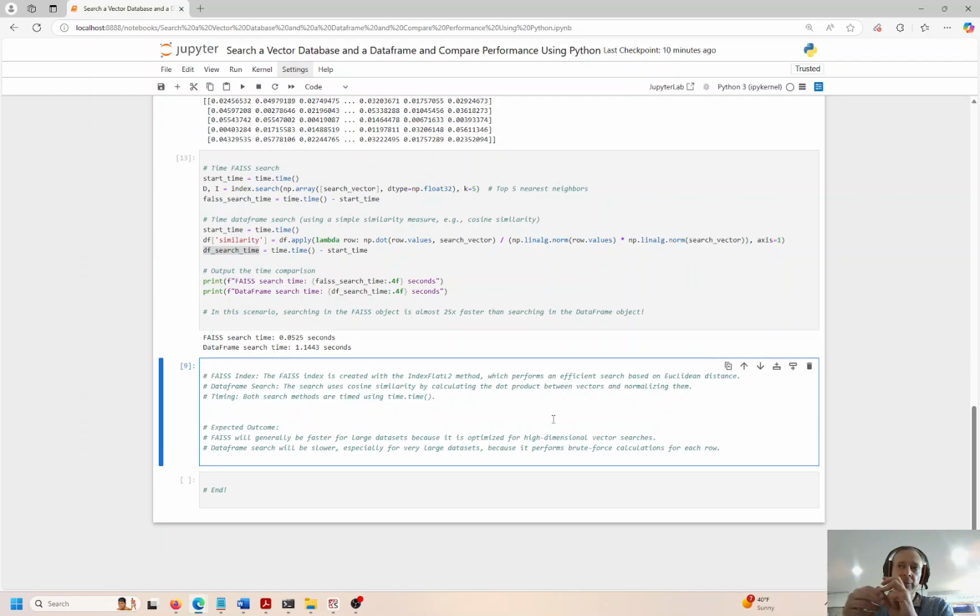If you're looking for Bob, you're going to look for B's on your cell phone, right? Everything is going to be alpha sorted. If you're looking for Zachary, you're going to look at the Z's. You wouldn't start with A, B, C, D, E, F, G and work down to Zachary. You would just go straight to the Z's, right? That's what this vector database is. It's going straight to where it knows the data exists, and it fetches it and pulls it back, and you have your results 20 times faster than you have in a traditional data warehouse or data store like a data frame, where every single row and column needs to be iterated through to get the result.